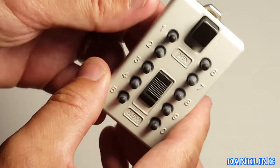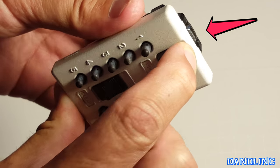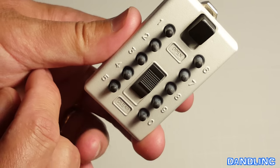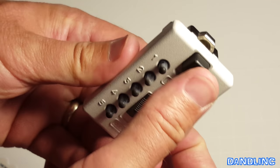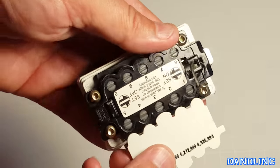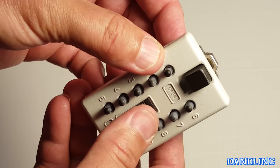I'm going to flip this over and press nine. I heard it click — watch this top silver piece. When I hit open, it lets me in. So I can put it in the box now, lock it in, and when I let go, only by pressing the number nine will it let me in. Nine, open — okay, it's set to an incredibly complex combination of the number nine. Then you just slide this thing back on and you're ready to go.